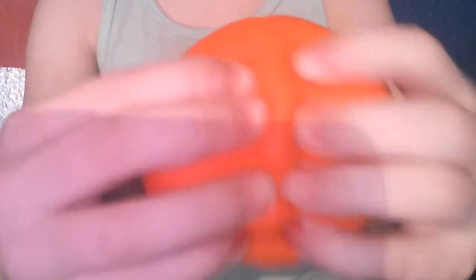Okay, so the next one only has one, so it's in this packaging, and it is an orange. I love it. Okay, this might be able to stick. Here it is. I gotta take it out of the packaging right now. Here it is. It's so soft. Kind of smells like chemicals, but that's okay, that's a normal smell. So squishy, it's so nice feeling. So yeah, that was the second squishy.